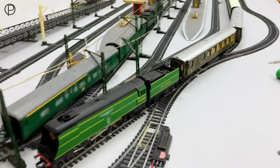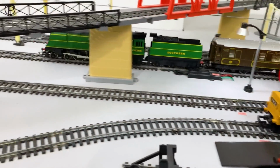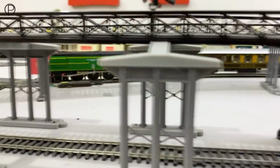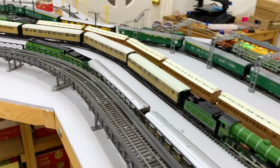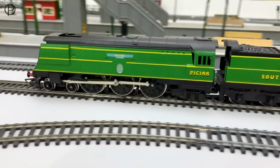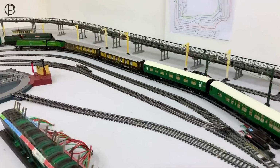And here comes the Spitfire again with that great detailing on the smoke box door. Just listen to that whine the motor makes. It's a completely different sort of sound. Lovely shot through the engine sheds there. Just catch it under the coal dropping bridge. It puts a great big smile on your face when they're running around like this. This is a realistically enjoyable speed to see them running when you're standing watching them. They do make a terrific sound on the track, as I keep saying.